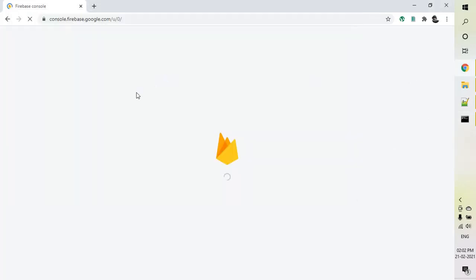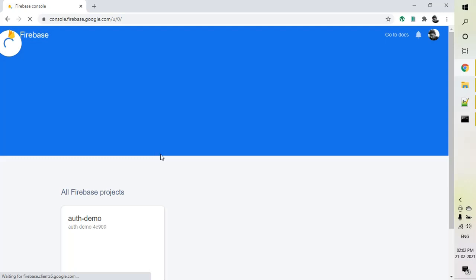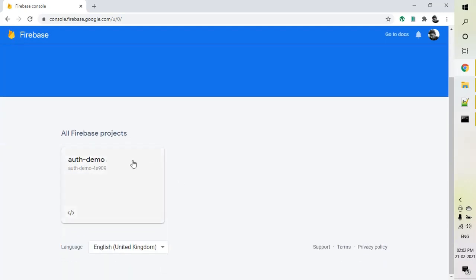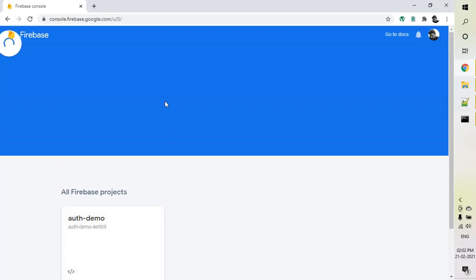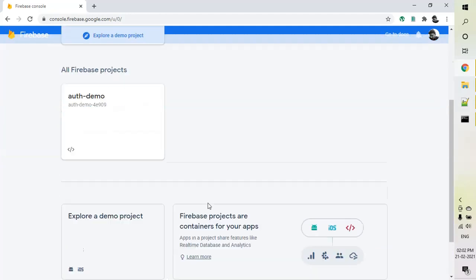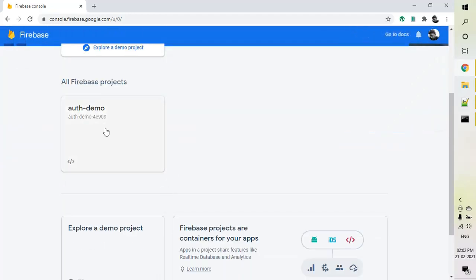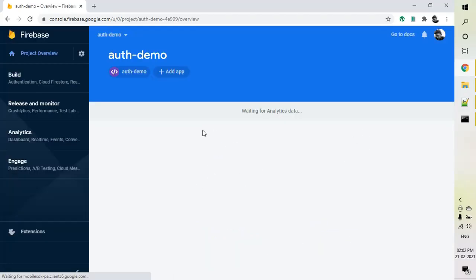We go here. Yeah, so you can see this is a project which I have already created to authenticate our users. It's still loading. Okay, let me create in this. Let me click on this. If you want to know how to create the project and everything, you can refer to my previous video. I'll give the link below. You can refer to that. So this is all about the project. It is because my internet speed is a little slow, so it is taking some time.